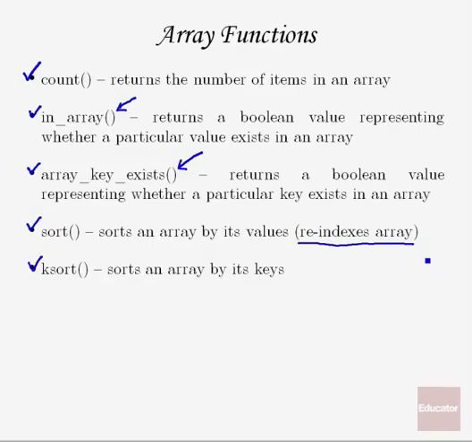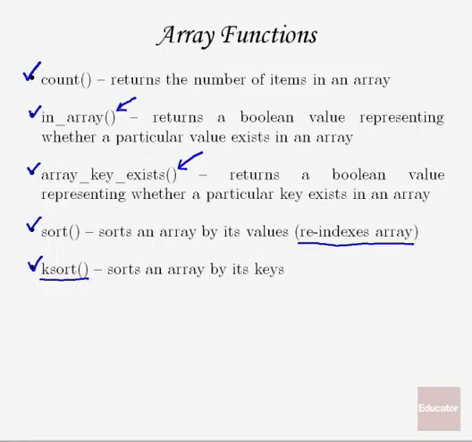And that's actually going to be one of the homework challenges: to use the function reference at php.net to find a function that will sort an associative array by values that maintains the indexes. Also, we have the ksort function, which, like sort, sorts the array, but it sorts it based on keys. So it sorts the keys in ascending order, and this keeps the key indexes.